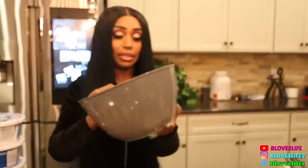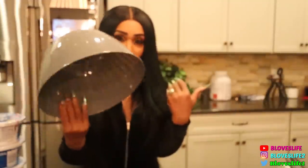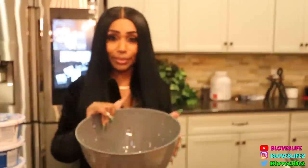This bowl right here, y'all, was $2. And I think $2.97. But y'all, since I'm doing the video, this is gonna be a write-off. But I didn't want to do it in separate bowls. You have to keep on washing it out and washing it out. So that's why I just got this bowl.